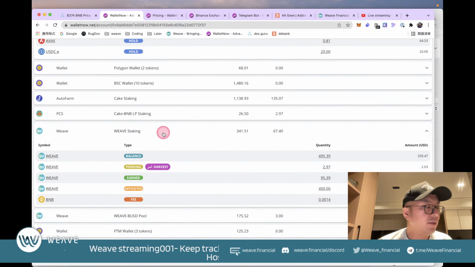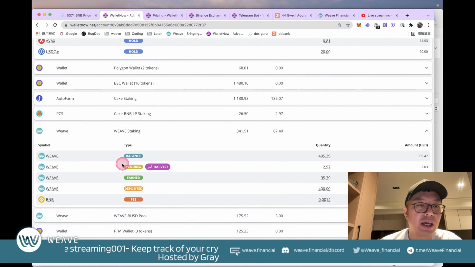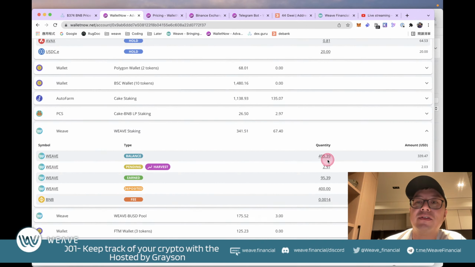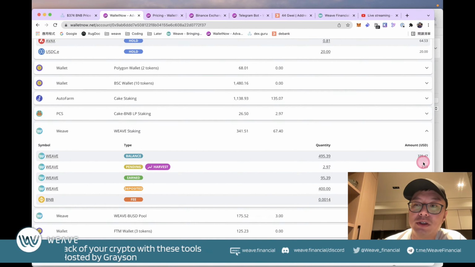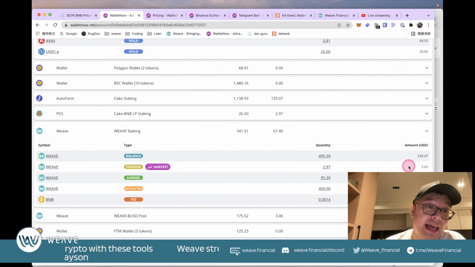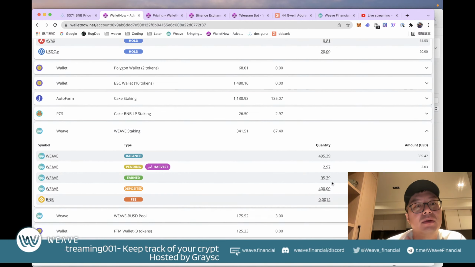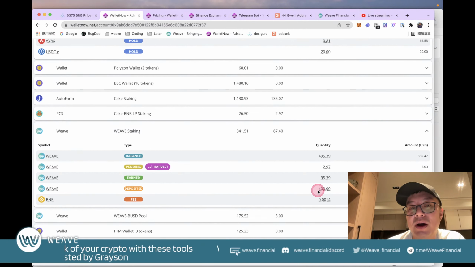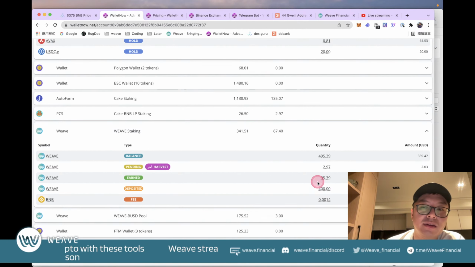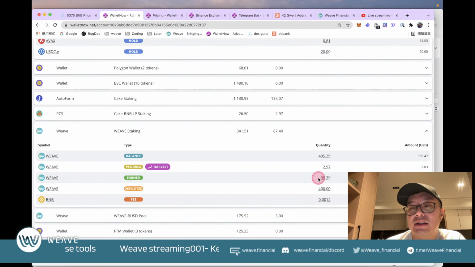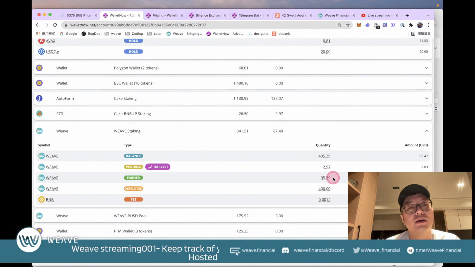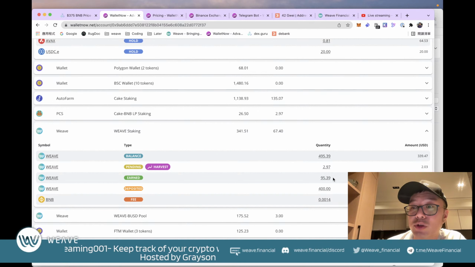For example, in Weave staking, we have a balance of 495 Weave, which is approximately equal to 339 US dollars now. Out of these 495.39 Weave tokens, our original deposit is 400, and we have already earned 95.39 Weave tokens from the staking contract.